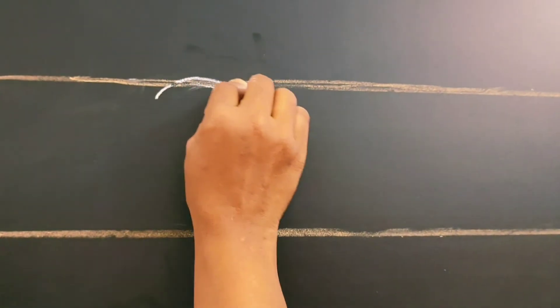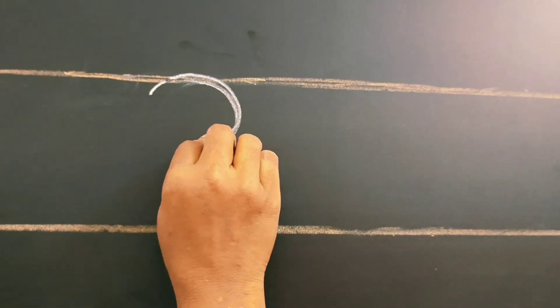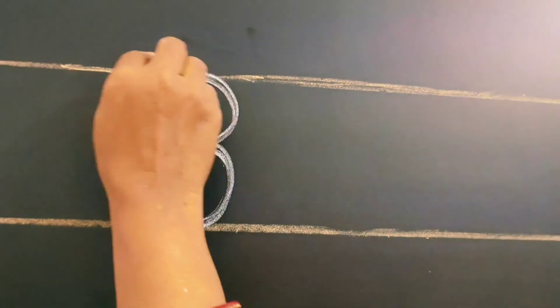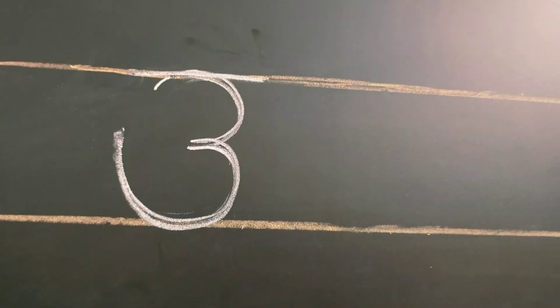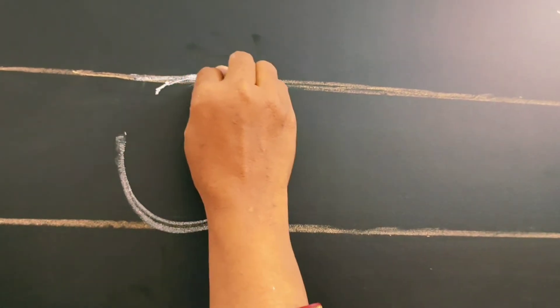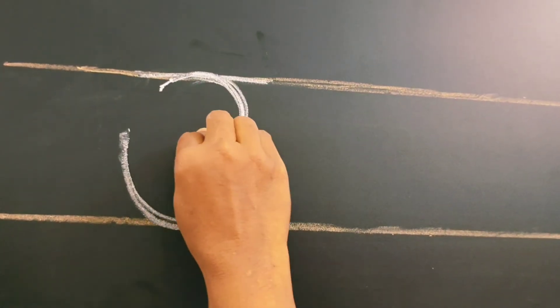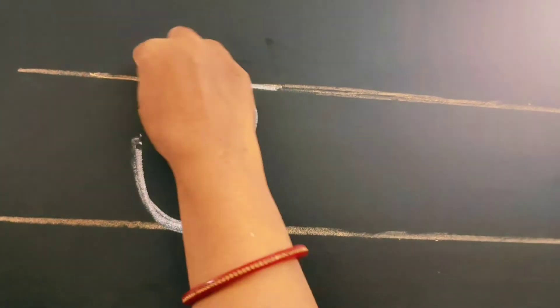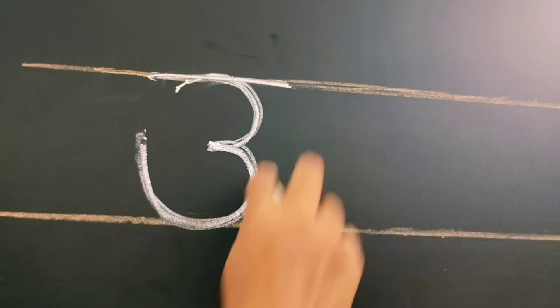Left open curve. Joined with another left open curve. Little up. And next is sleeping line. Shall I write again? Left open curve. Joined with left open curve. Little up. And next is sleeping line. This is ooh.